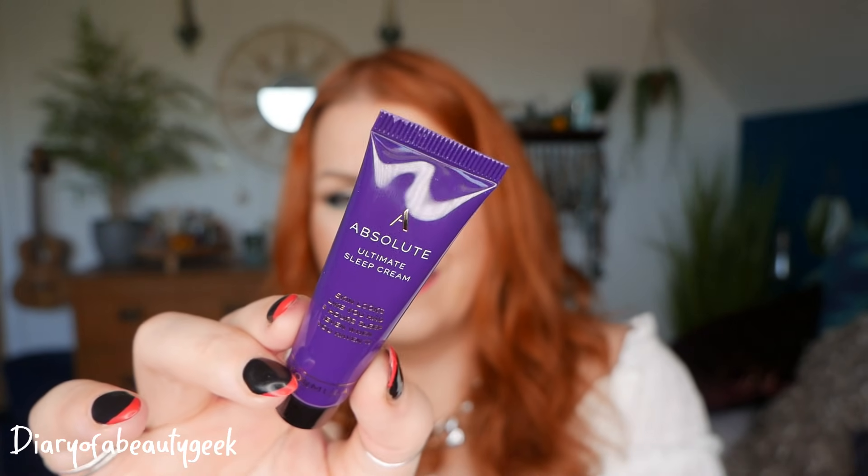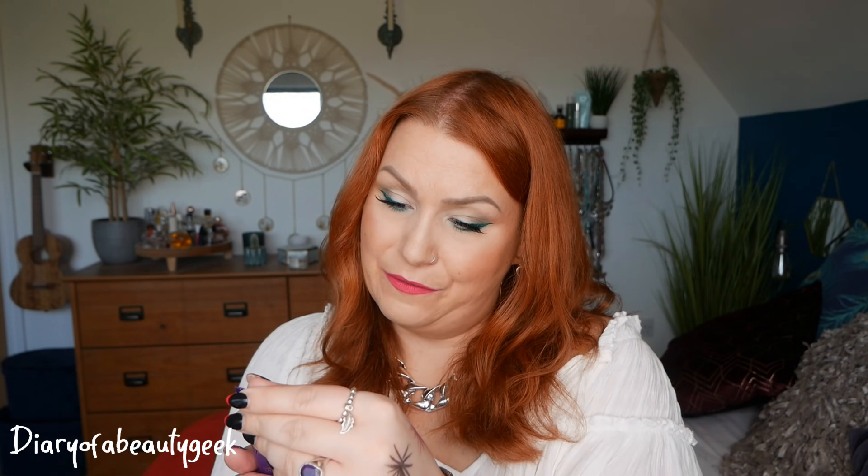Day number twenty-three — 'just two more sleeps.' We've got another M&S range: Absolute Formula Ultimate Sleep Cream — 'skin looks like you've had eight hours sleep even when you haven't' — 15ml. This is the ultimate anti-ageing solution; apply every evening on dry cleansed skin, massaging a small amount into face and neck using upward strokes. I think it smells nice. If you've tried any of the M&S ranges, please let me know what you think in the comments.